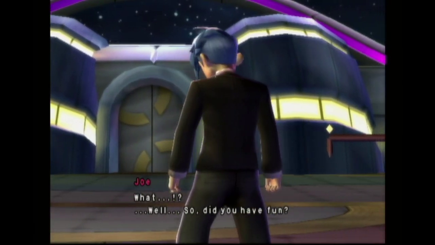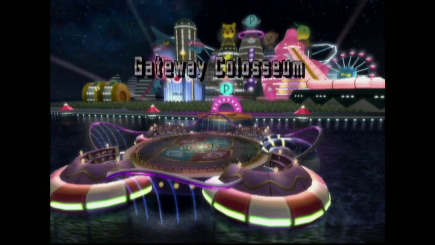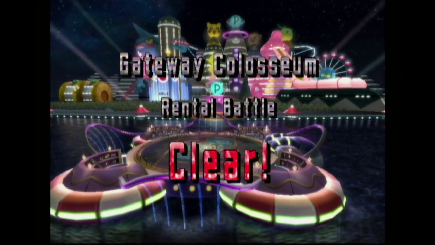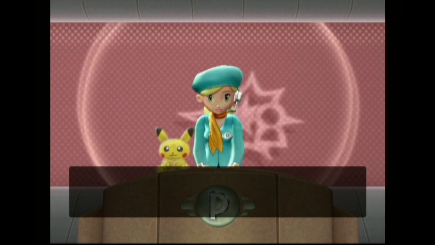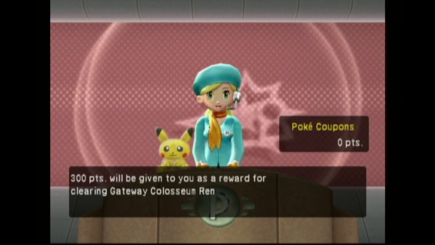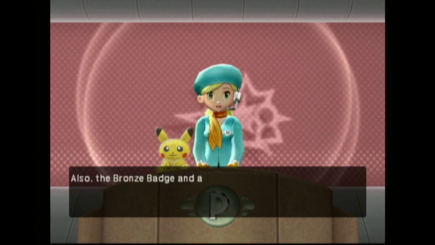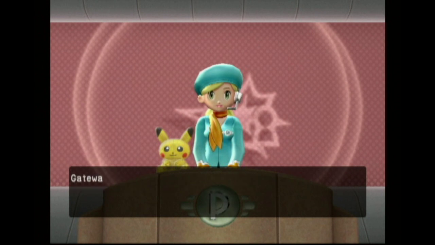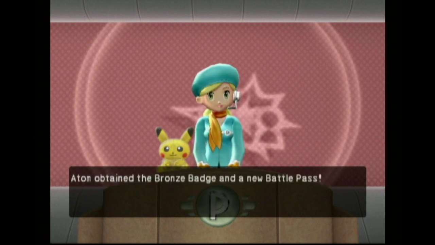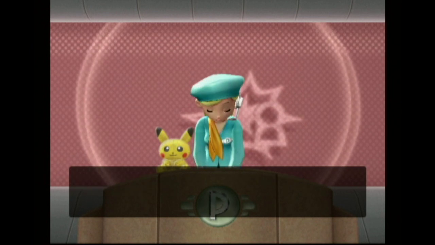What? Well, so did you have fun? Why do you care? Literally, it's Joe. Why? Anyways, I'm gonna enter those weird mystery gift code things now. Cleared Gateway Coliseum. Congratulations. 300 points. That sounds pretty solid. Also, the bronze badge and a new battle pass will be given to you for completing Gateway Coliseum. Bronze badge and a new battle pass. Sick.